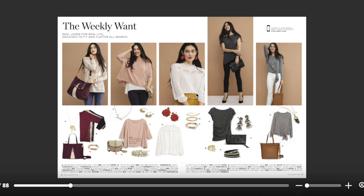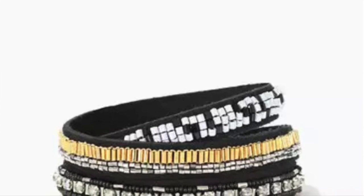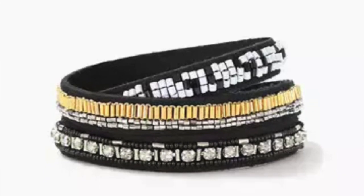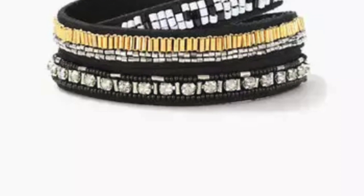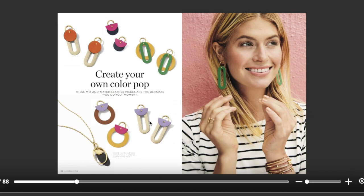I'm also a total sucker for a white shirt, and I love this piece with the high neckline — all you need is a great pair of statement earrings. I'll also point out this triple wrap bracelet — it's the Emma triple wrap. Many of our wrap bracelets are designed so that you have three different looks and layers all within one bracelet. This is all hand-embroidered with couture craftsmanship, backed by suede, giving the look of three different bracelets all in one.